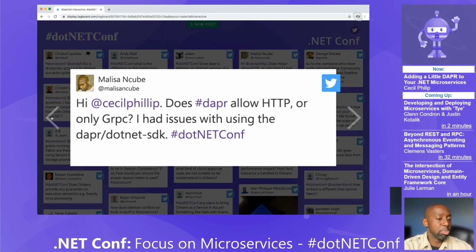Yeah, it allows both. I personally have not used the .NET SDK, mainly because I think the RESTful endpoints have been plenty for me. But if you're having issues with that, I definitely recommend you go ahead and file an issue inside of the Git repo. I know folks are constantly looking at that and looking for feedback. So if there's a mismatch between what your expectations are, I definitely say to do that.